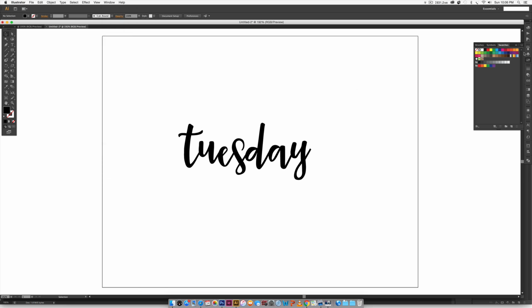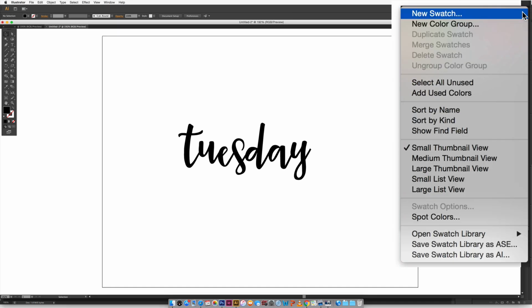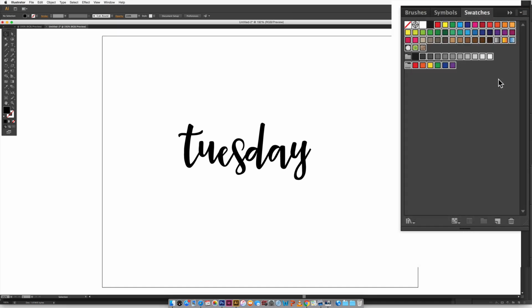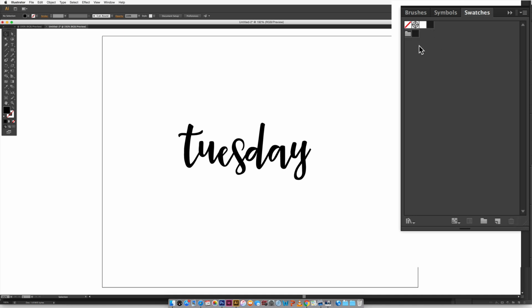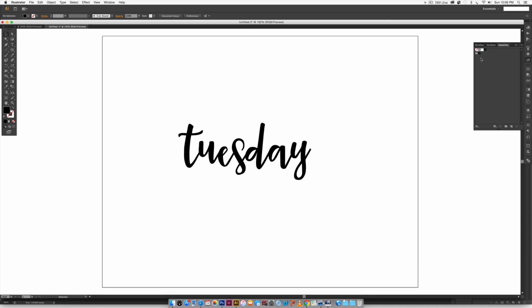And if you have a whole bunch of swatches like this, that usually happens by default, and if you don't want them all there, you just want the ones that you want to use right there, you can easily get rid of them by toggling this little icon down and choosing Select All Unused, and then you can just drag them to the trash. There's usually some black and whites always left over, not really sure why that does it, but it does it every time. All right, so the next thing we're going to do is place our textures in here.